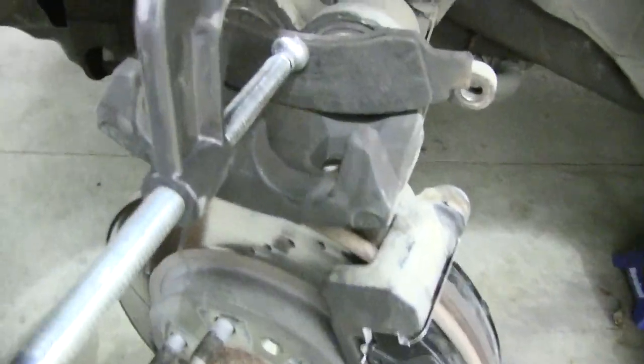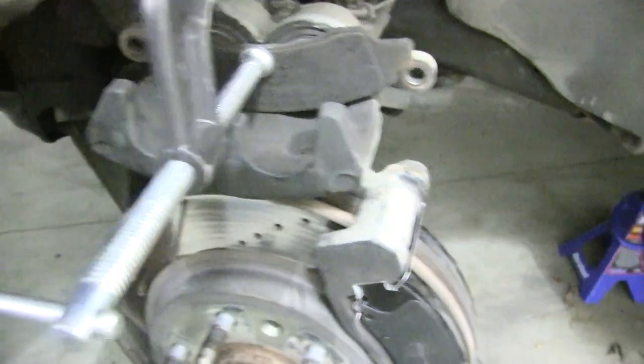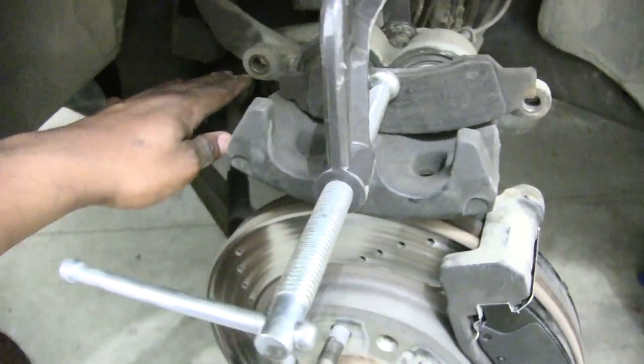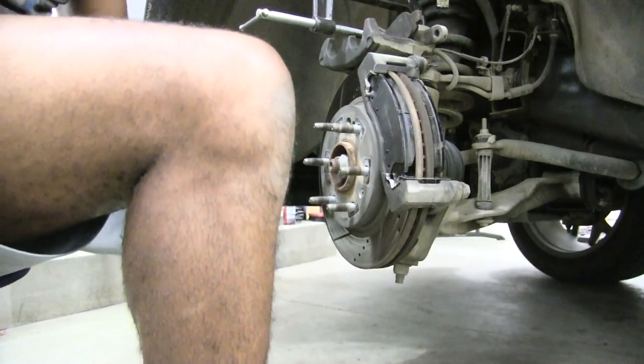So the idea is to try and get this as close to the middle of this as you can so that you can push both pistons back at the same time. Otherwise, you'll start pushing one piston and the other one will stay there, and then you'll have to come back over and push the other one, and so on and so forth. So now that I have these pushed back, I'm just going to take this off, get that all loose for you.